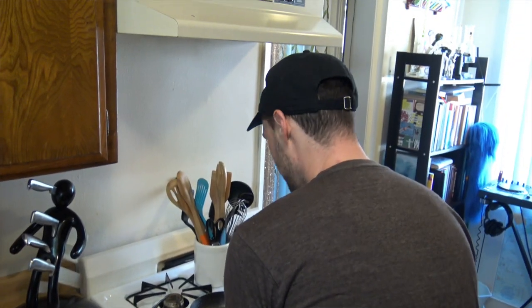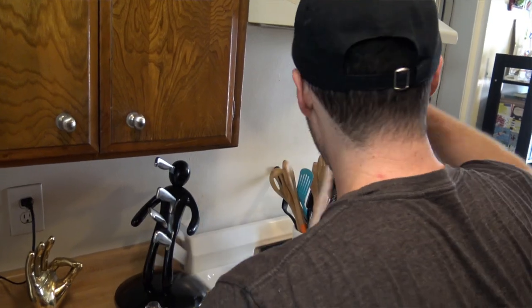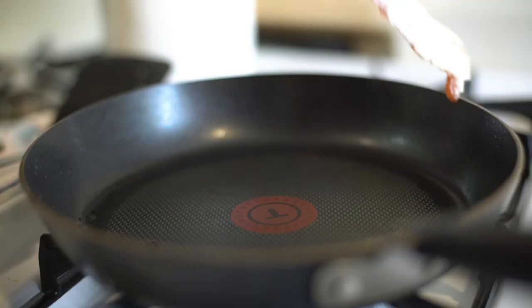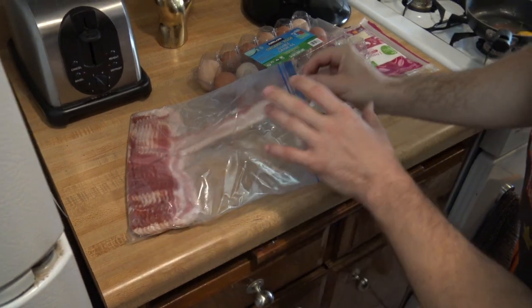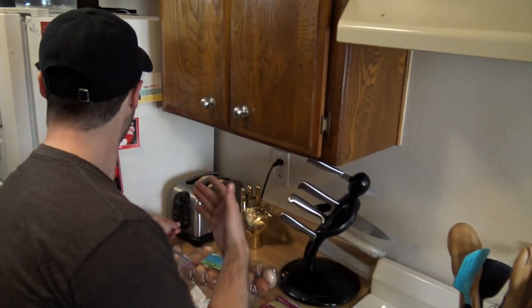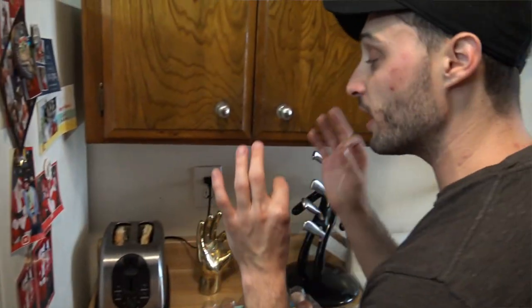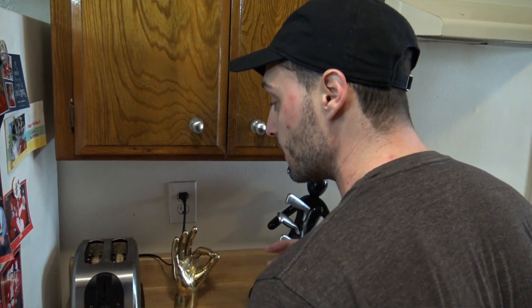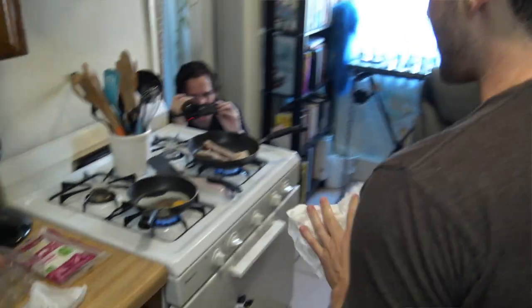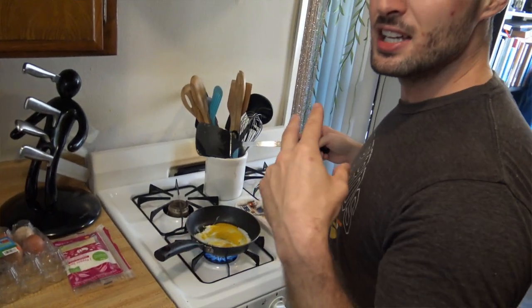Fire up the bacon inside. Wow, look at that bacon — so good. Now go ahead and you can finally start turning your toaster on with your bagels in there. Let's get it at level 3 where it's just toasted enough but not too crispy and burnt. Some people prefer two eggs in their breakfast sandwich, but I only go with one because too much cholesterol is too much cholesterol, dude.